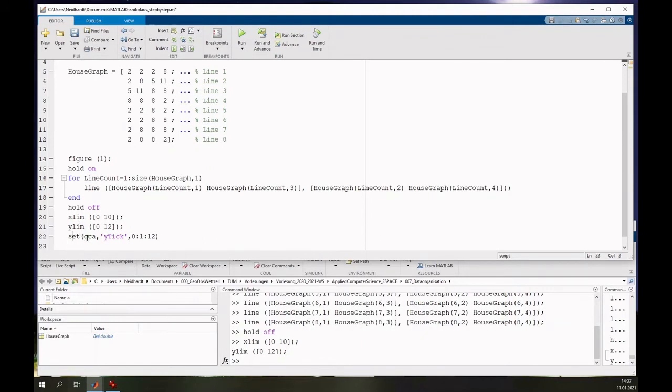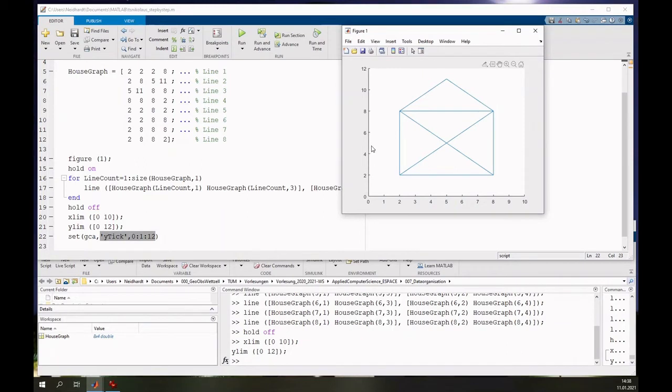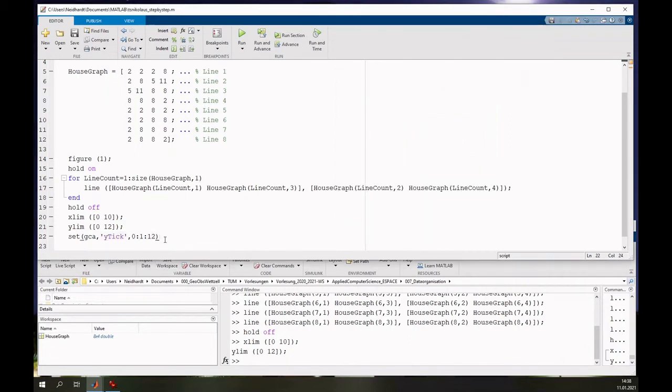You can set the property of a special figure if you use the figure identifier, and here this is the current figure identifier, and then you have to set the property always with a pair of an identifier and the value. So in this case I set the y tick. The y tick is here the number of lines which are shown, these intermediate lines. And with an x tick, I can do this in the x-axis on the current image.